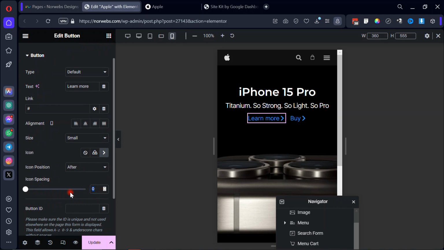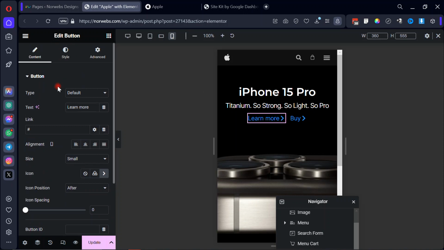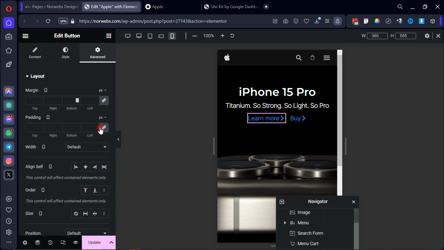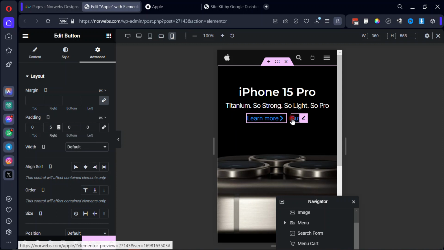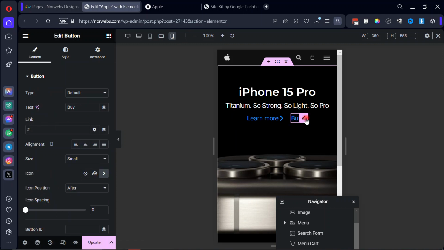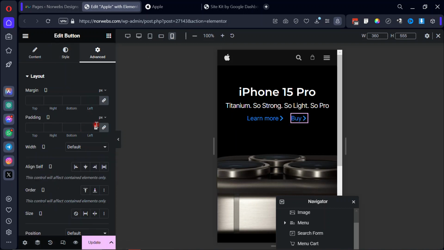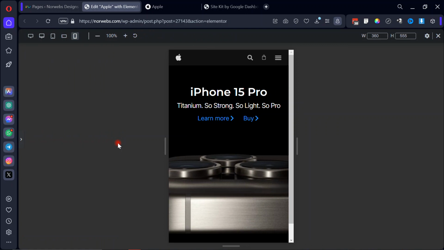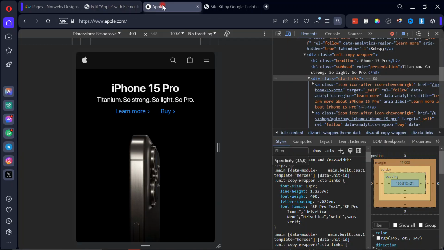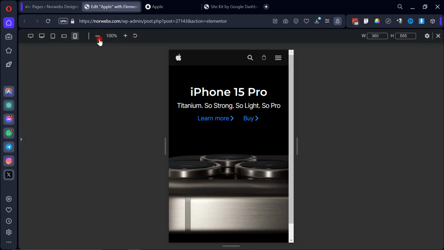So just keep it at 0, and then space things out, maybe using a padding. So here I'll just add a padding of 5 to the right, then go to the other one, add 5 to the left, to create the space around it. Yeah.